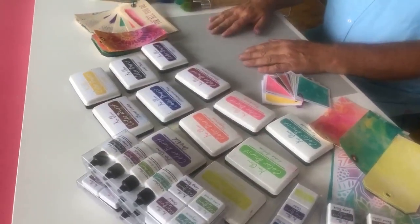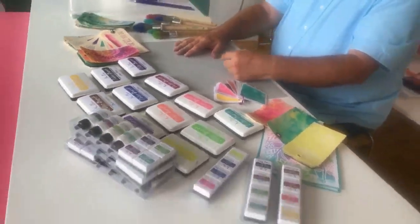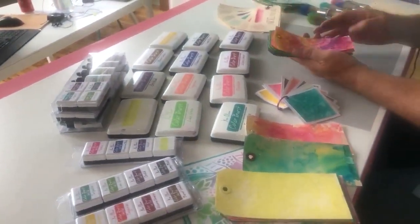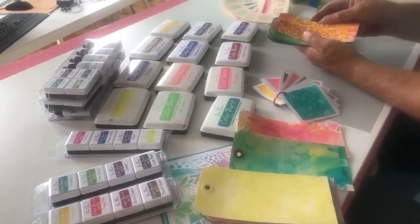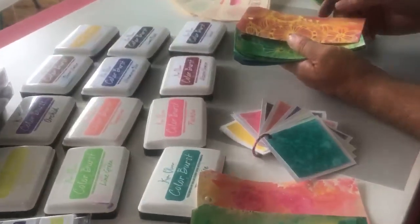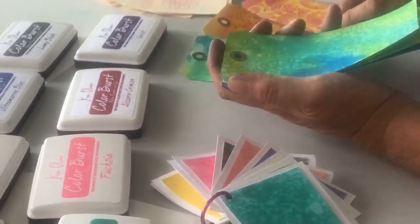So before we get started, I want to show you a few examples of what you can do with the new Color Burst inks, and then I'll show you a few techniques where you can learn with me and watch and do them on your own whenever you get these at home. This is Color Burst ink with stencils. And that color is just so vibrant. In this I used gamboge and tangerine and alizarin crimson. And look at that. That is with gamboge and lime green and turquoise.